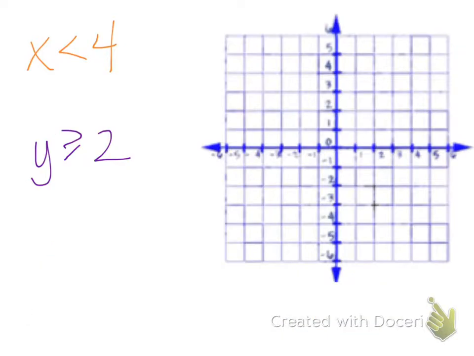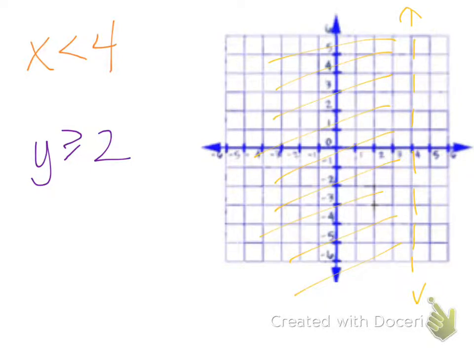And so now let's go ahead and do a couple of these examples. First of all, in order to graph the line x is less than 4, we need to remember that if it's x equals, that's going to be a vertical line. It's a strictly less than, so we're going to have a dashed line. And if we were to pick a test point to graph this, well, what values are less than 4? It's going to be all these values to the left of the line.